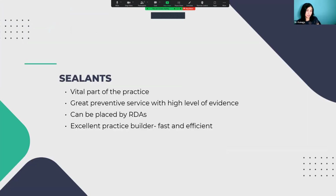So while restorative dentistry is probably here to stay in our career span, prevention remains the primary focus in dental practice in general, and even more so in kids. A large part of our practice revolves around disease prevention, caries risk assessment, nutritional counseling and anticipatory guidance at age 1 dental visits, oral hygiene and home care, and so on. Sealants, fluoride varnish, and silver diamine fluoride have solid evidence in the prevention as well as arrest of dental caries. Well, that would be a whole topic for a presentation on its own.